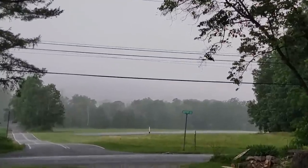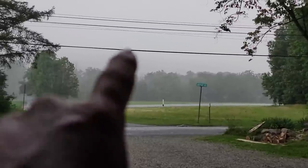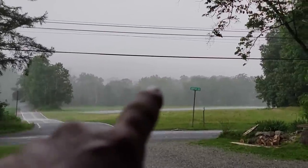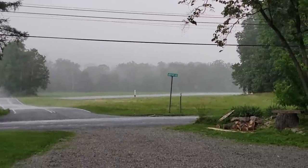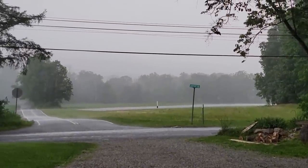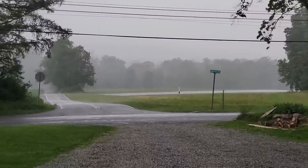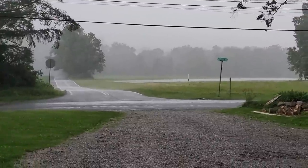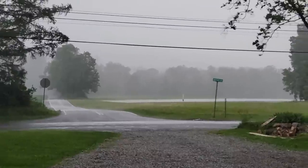Just about to film a close, and this guy comes rolling in. You guys know there's mountains right over here, right? Right beyond this tree line. There's like two different mountain ranges you can see. Or hills, not too big. But completely blocked out by the heavy rain that's on its way. And the wind, of course, blows right at the front of the mill here.